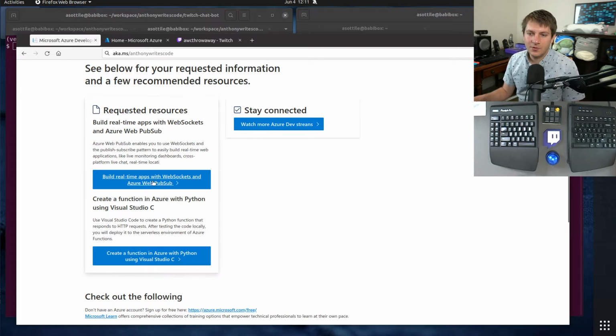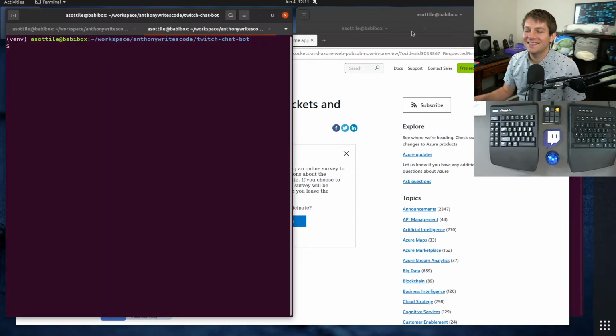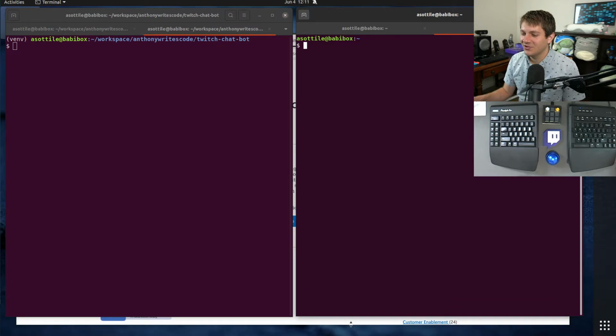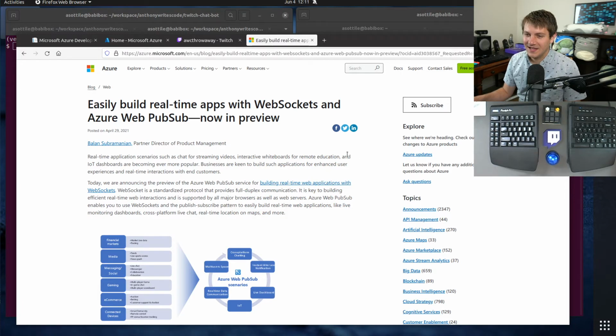All right, so we are going to set up WebSocket stuff first. And oh, I have not set up any of the Azure command line tooling locally. We're gonna try something new today. We are gonna try and use Azure's Cloud Shell because I've heard it's pretty good. I don't really want to set up the tooling locally. I'm gonna be completely honest and a little bit lazy.